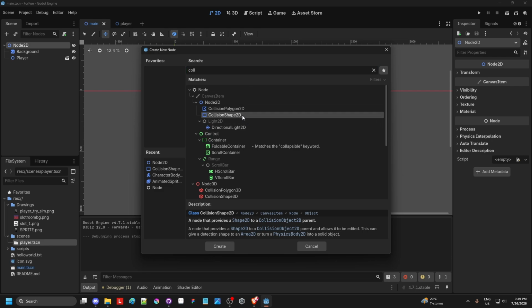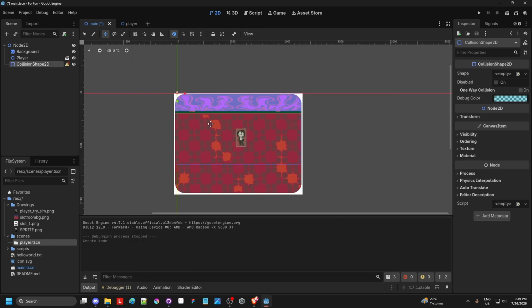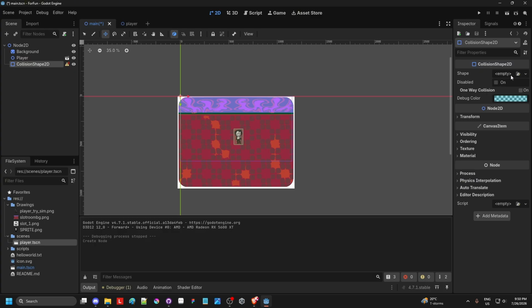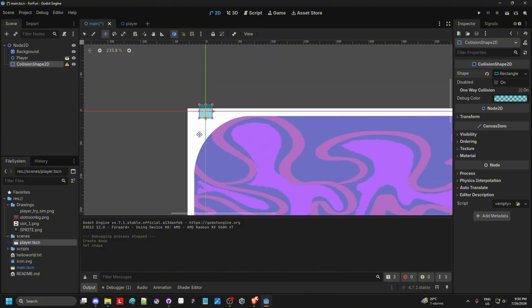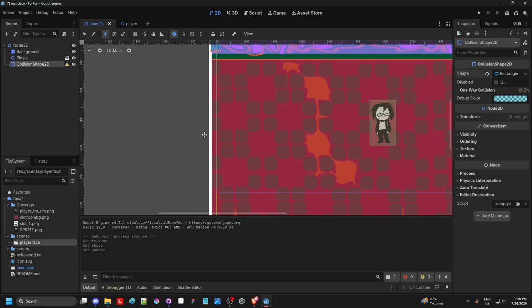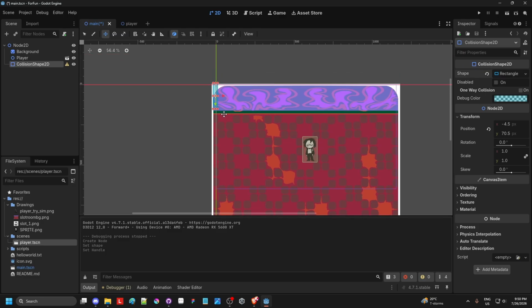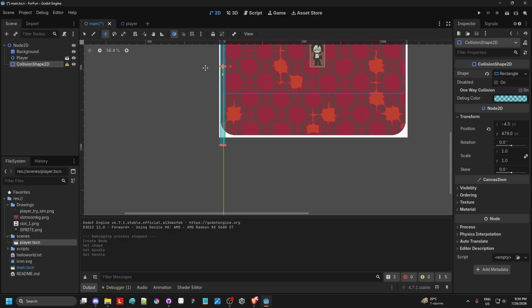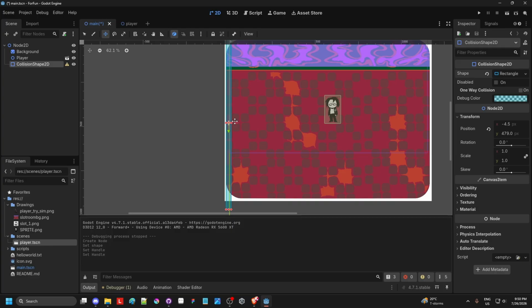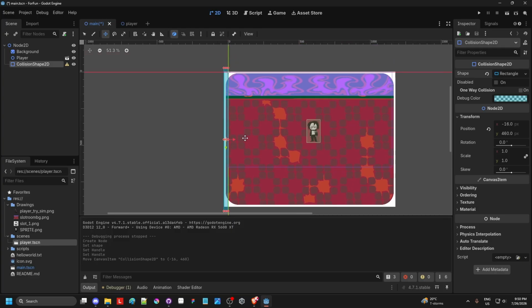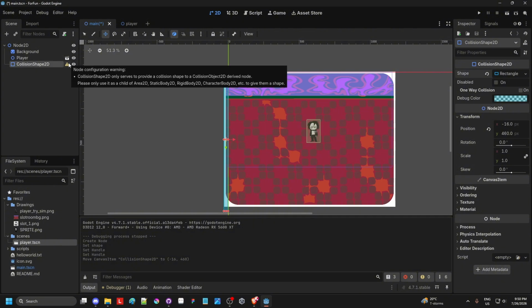Collision shape, is that how it's called? And shape shall be rectangular. I want to make it bigger.